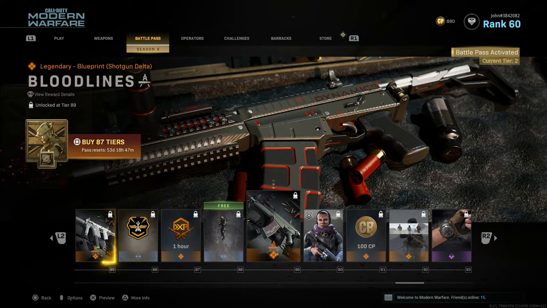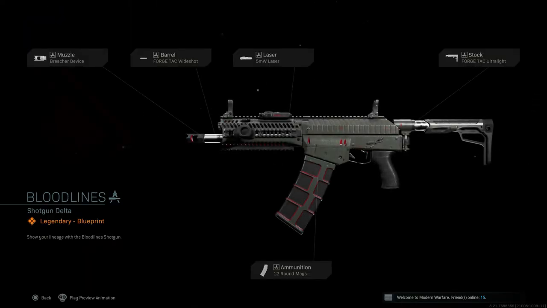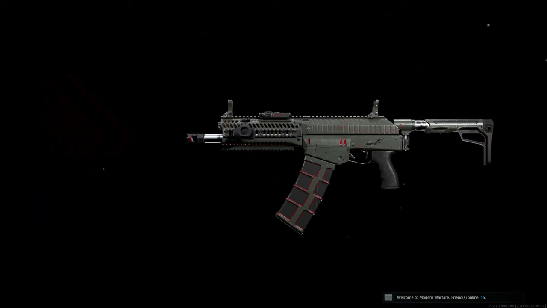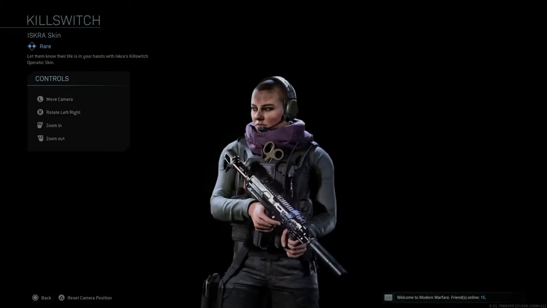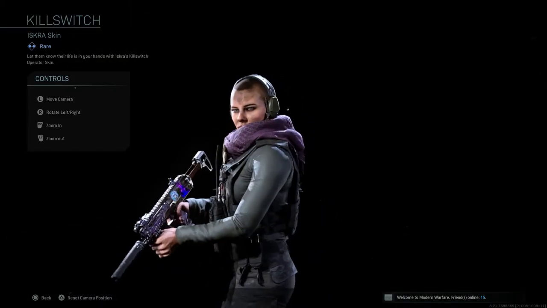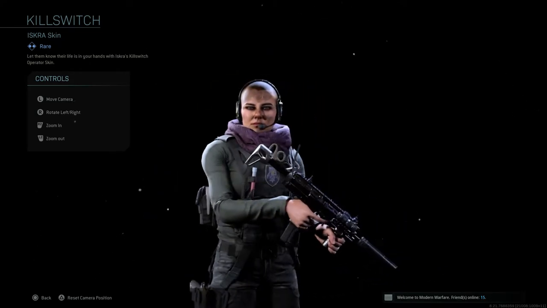Tier 89, Bloodlines, which is a legendary blueprint for, let's see. Oh, this is the Origin 12, I think so. That's pretty sick, guys. All right, 10 more tiers. Tier 90, Kills Witch, which is an Iskra skin, and let's see. All right. Well, it looks like Iskra cut her hair now. Kind of reminds me of Jaeger, I'm not gonna lie.